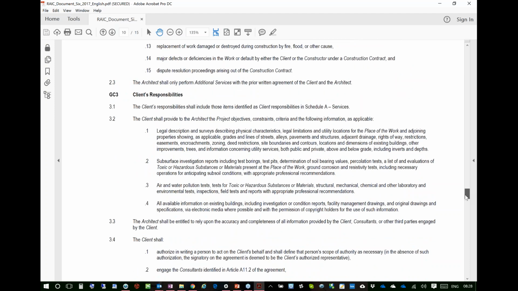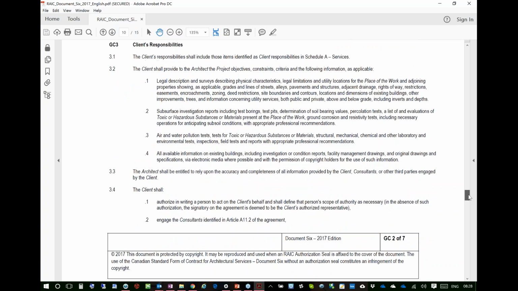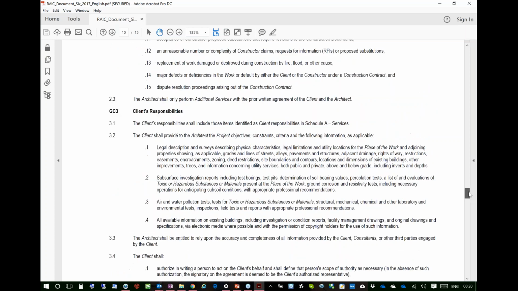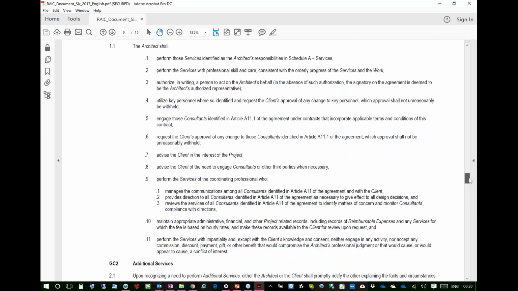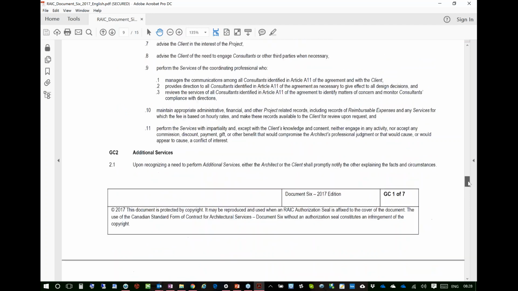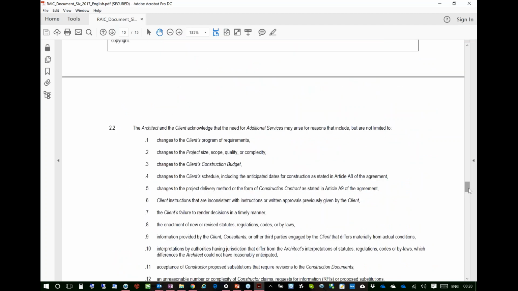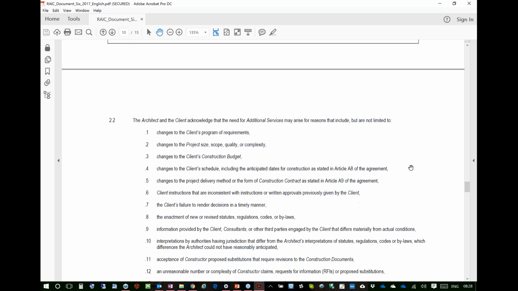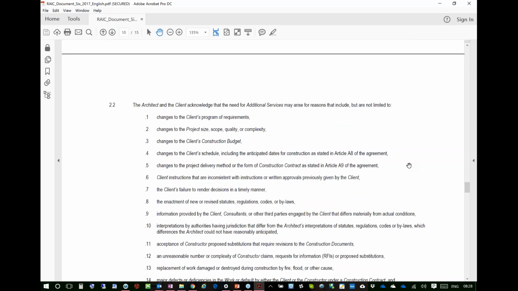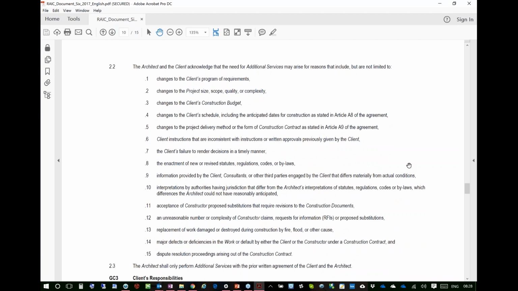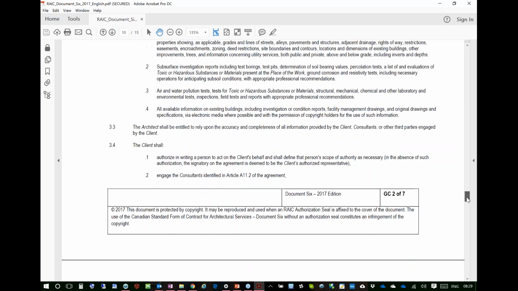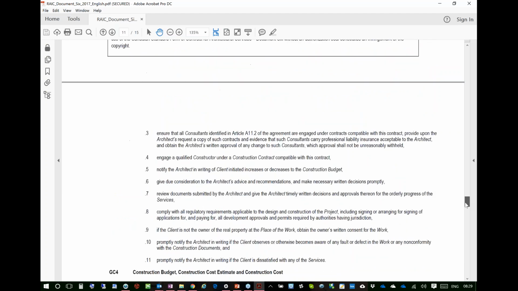And those are very interesting because the architect is bound by what's in their contract. So think in the world of BIM, when the contractor or the client is trying to push the architect to do more simply because we're doing BIM. But if that more is outside of these defined responsibilities, should the architect do more? How do you define additional services, right? Those are things that always get talked about. So when we are trying to get more out of our models and you hear, I'm not being paid for that, it's often relating back to what's been defined in this contract or not. And then what's been defined as what the client should do, what the architect should do.